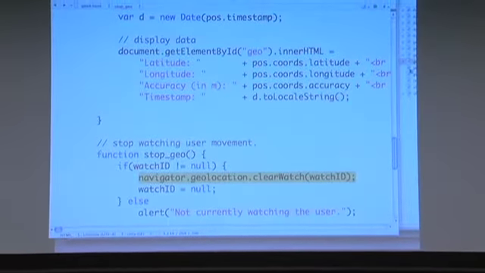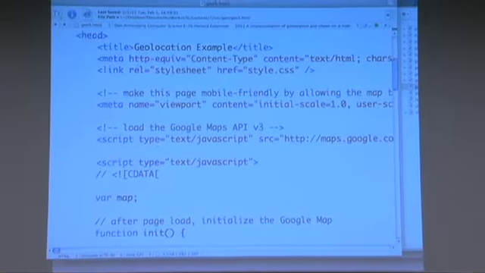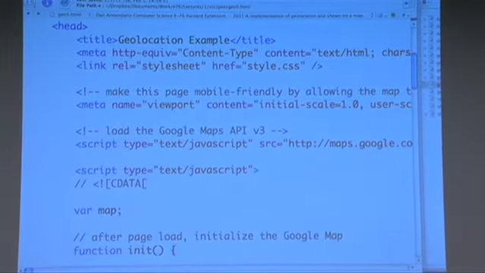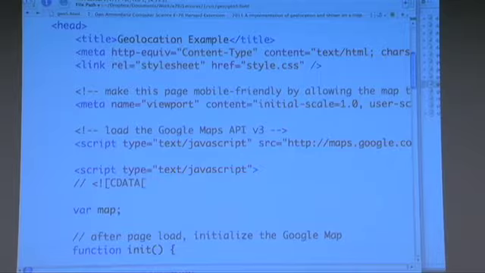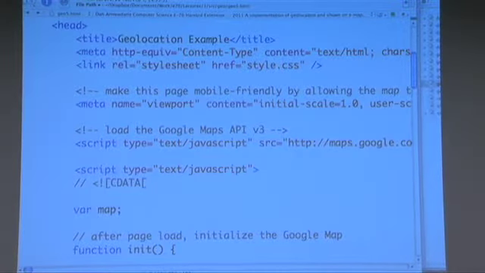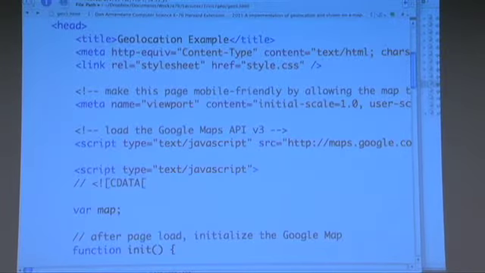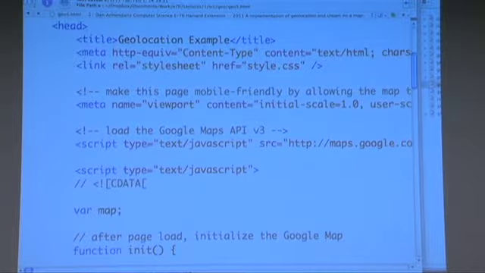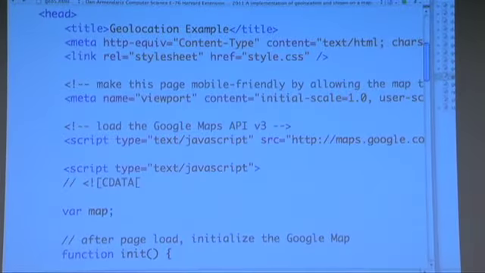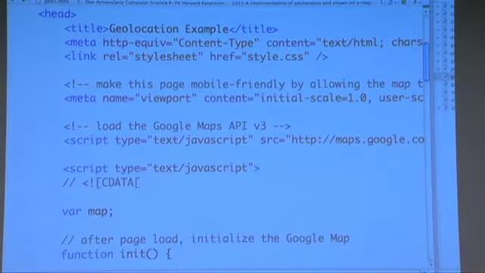Well, if we take a look at the Geo5 code, realize that there's quite a bit of code here that deals with loading and instantiating a Google map. And for that, if you're interested in doing that, I recommend looking for the Google Maps API, which you can find just by Googling around, frankly. It has some very good tutorials, some very good ways of getting started with the Google Maps API. I'll talk to you a little bit about what is going on here, but you'll probably have to do some investigation on your own.